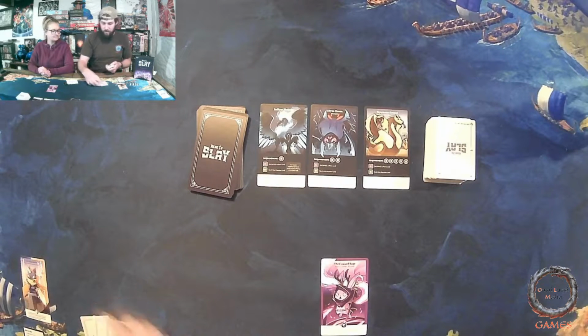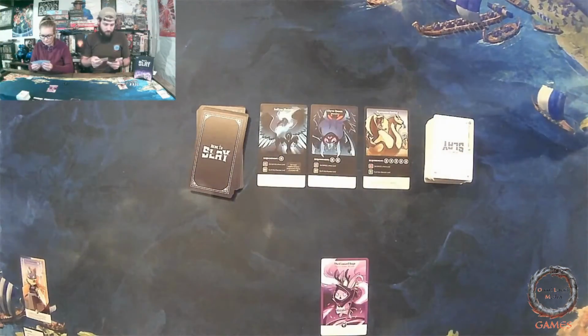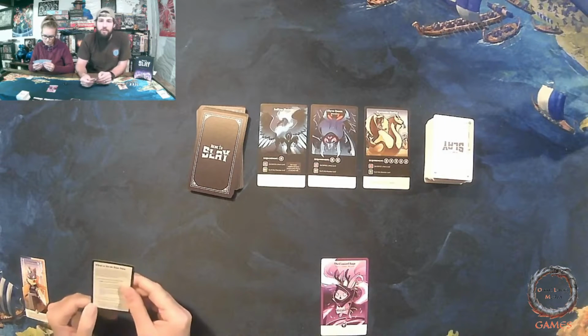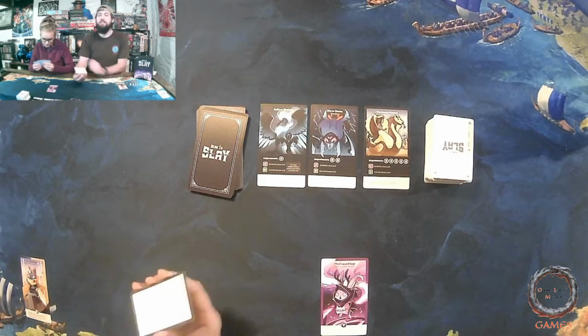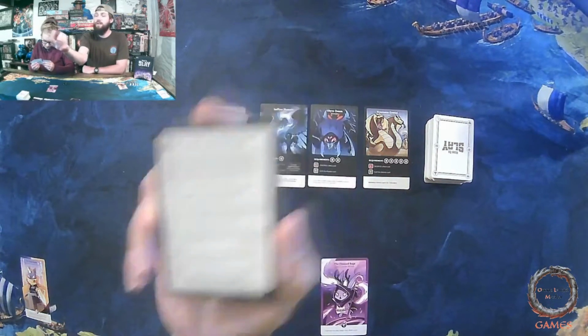Now, lost my track. 4, 5, 5. Okay, so we each get 5 cards to start with. So Ashley will go first. And I guess we should explain. On your turn, you get 3 actions. And all this is on the handy little quick reference card that comes with it.